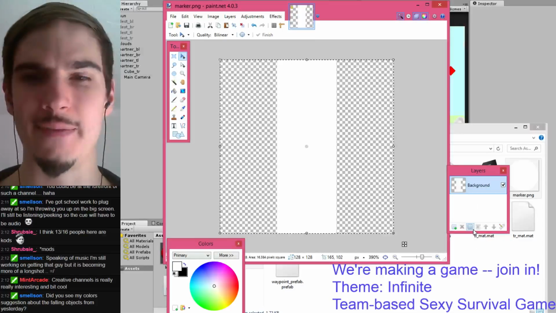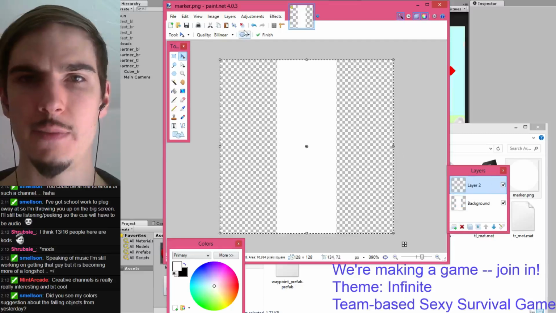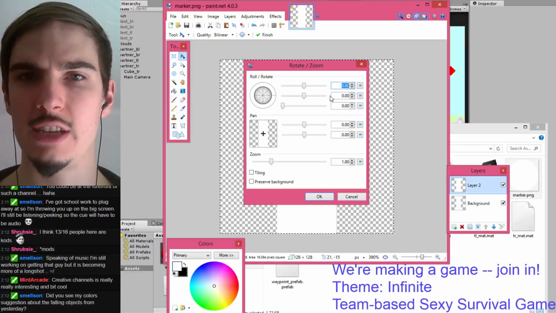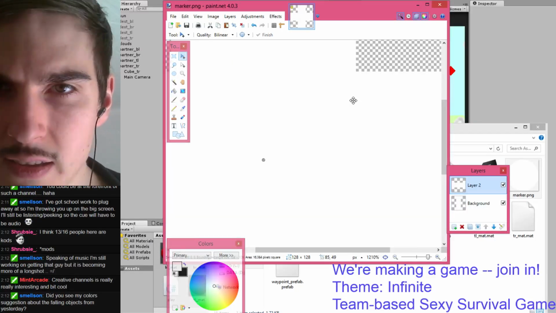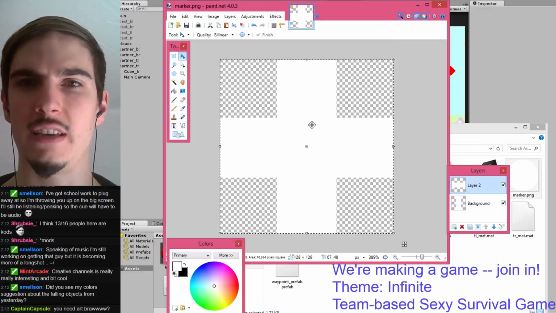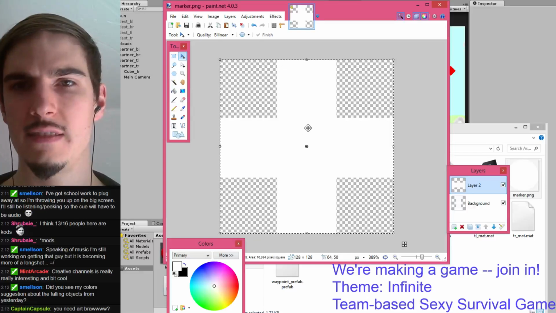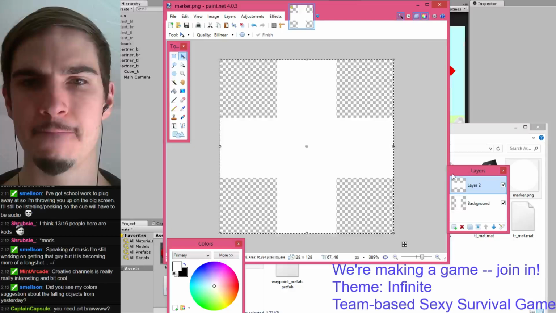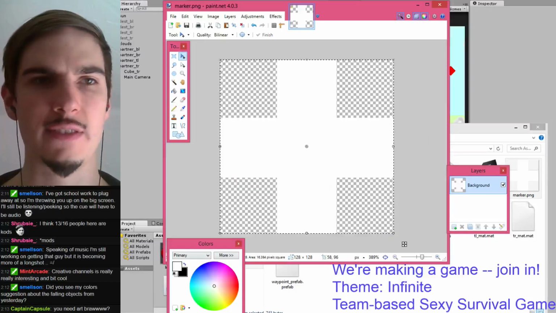Alright, and then copy, new layer, paste, layer, rotate 90 degrees, yeah. That might be slightly too chunky. I might want to shave a little bit off, actually. Or no, that could be good. Let's see what this looks like. So flatten this and save, and let's see what that looks like in game.